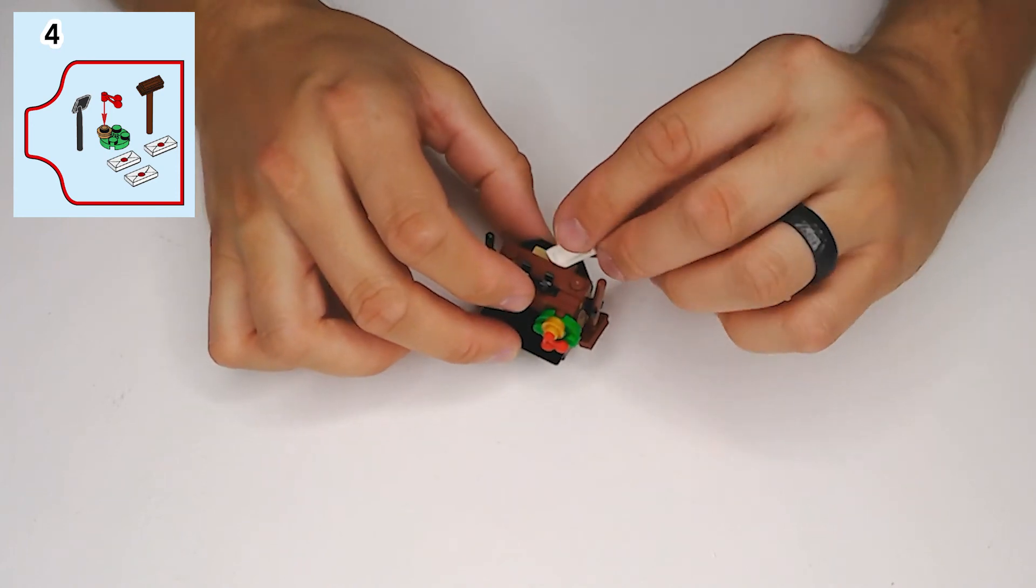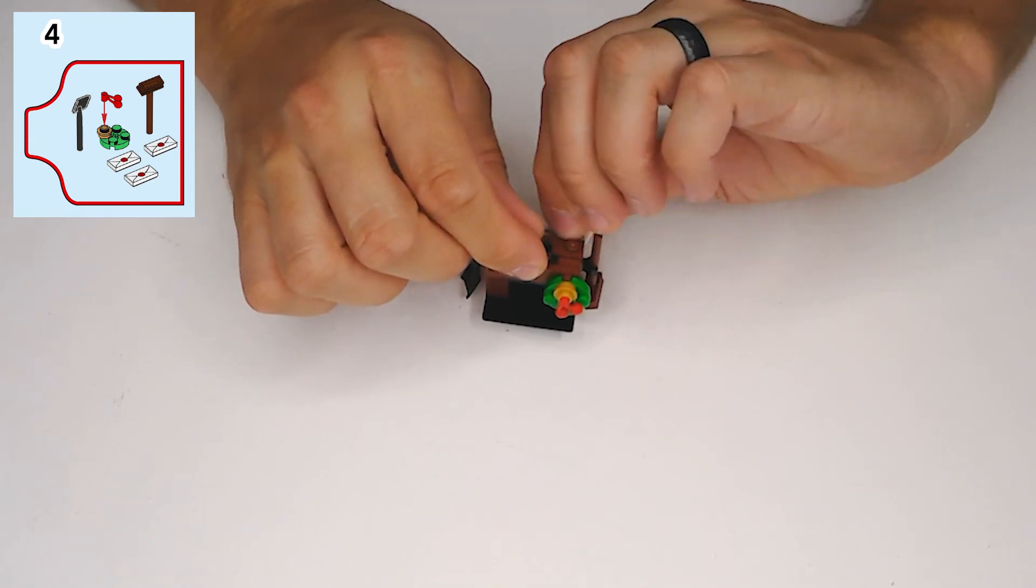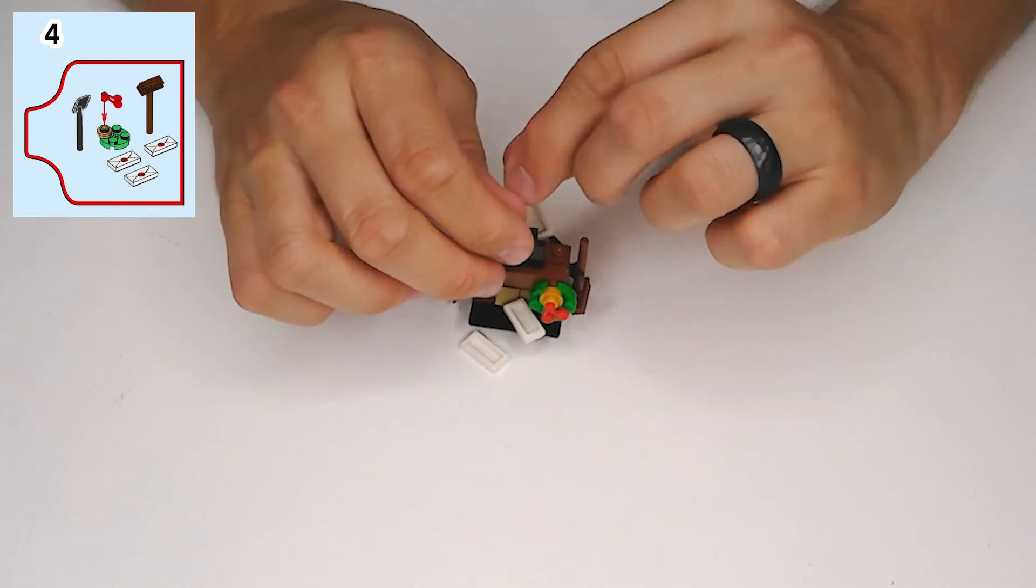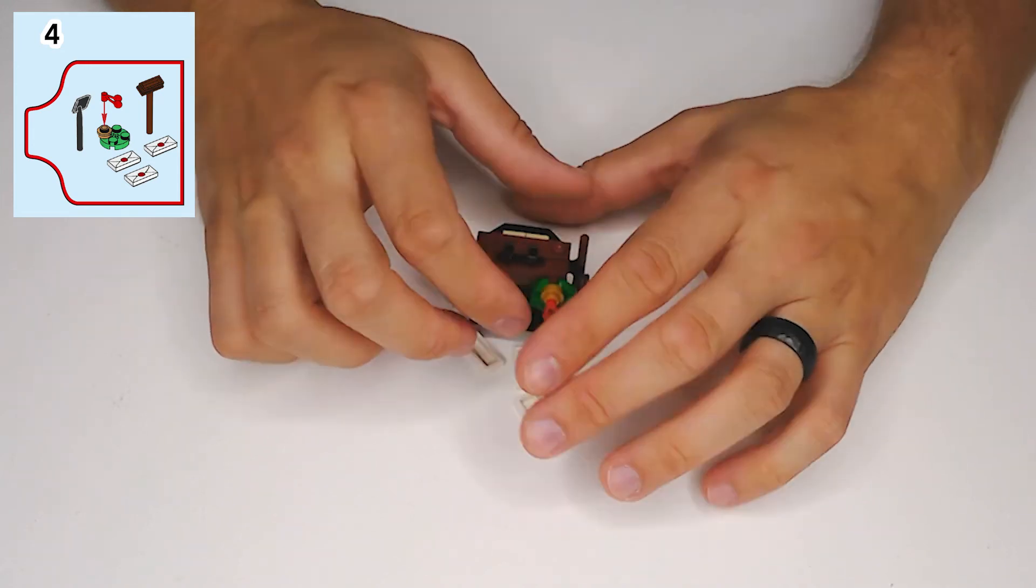Here we go, put all these letters in here and then we pull the chute up. Oh, if you put too many letters in, it jams the chute. There we go, and then all the letters spill out.